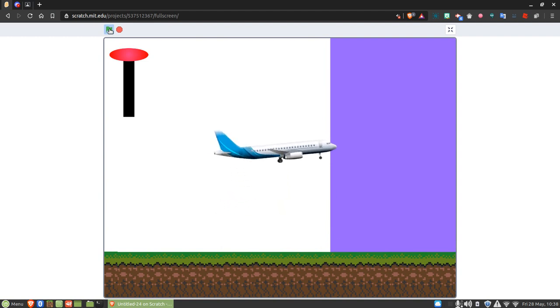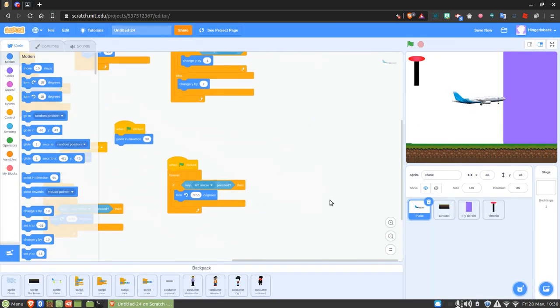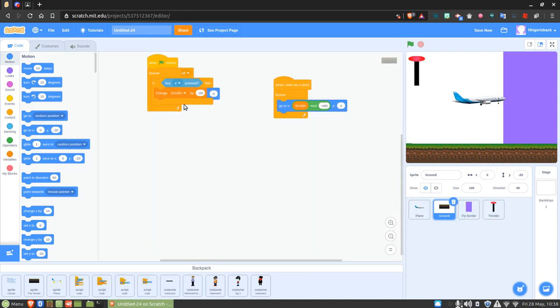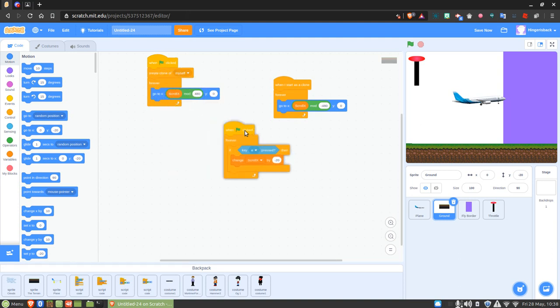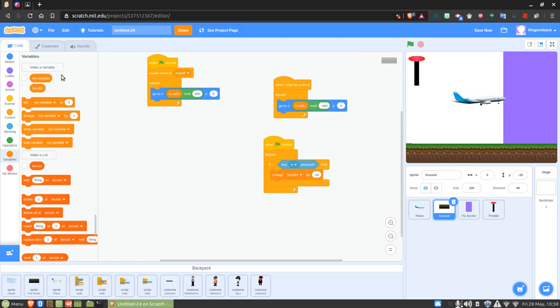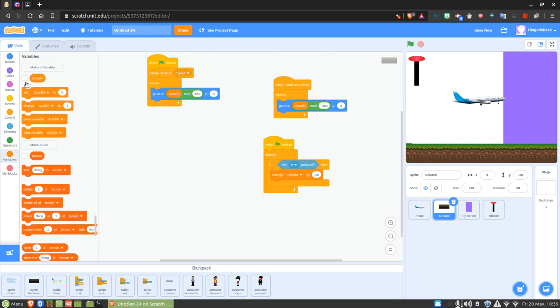I will teach how to make the background move, the ground move if you want. And if you want to make the gear, I can teach you that. Do I have it actually? Yeah, I have it. So I'm going to just rebuild this so that you guys can know where to get the blocks. So, first go to variables, press make a variable, scroll X. Make sure you press the check mark beside it to make it invisible.